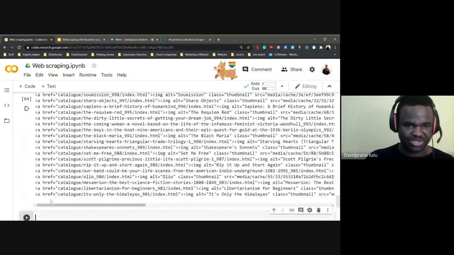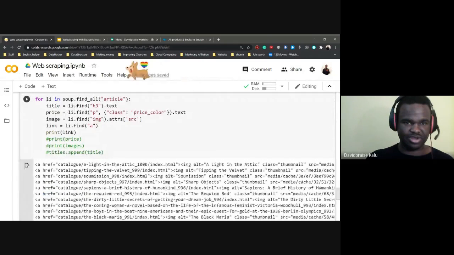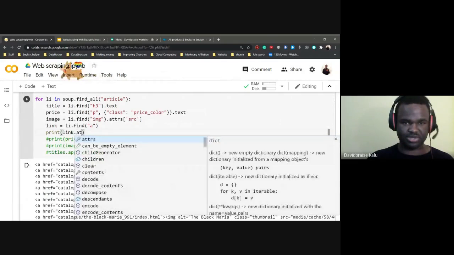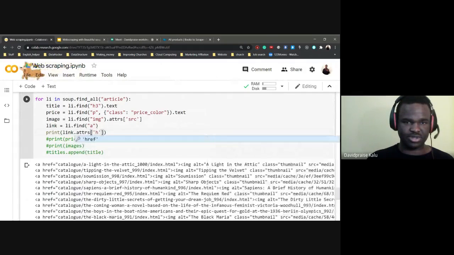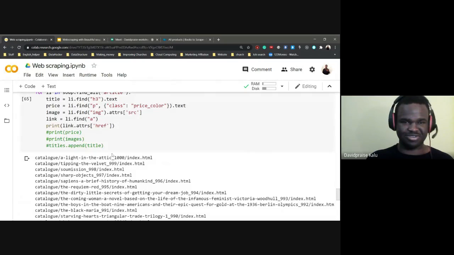Now we're interested in this attribute, href. So it's pretty easy. Link dot attribute href. And okay, there you go. You can see the links to those web pages. So for this book, A Light in the Attic, this is the location. Now you can just put it over there.